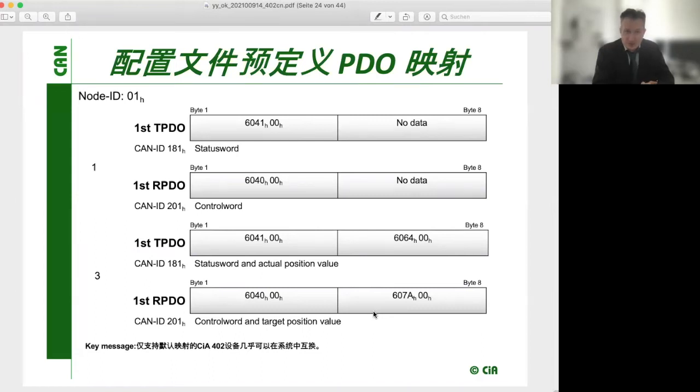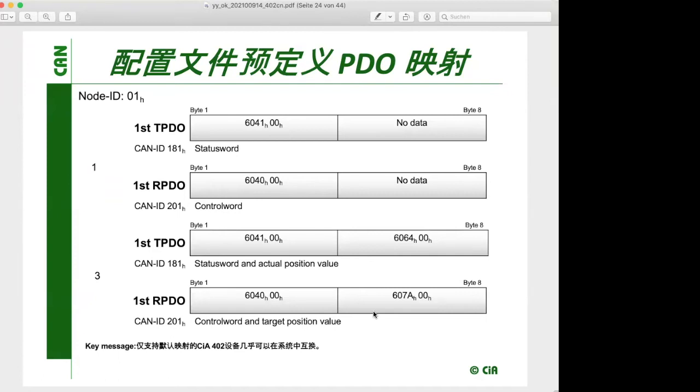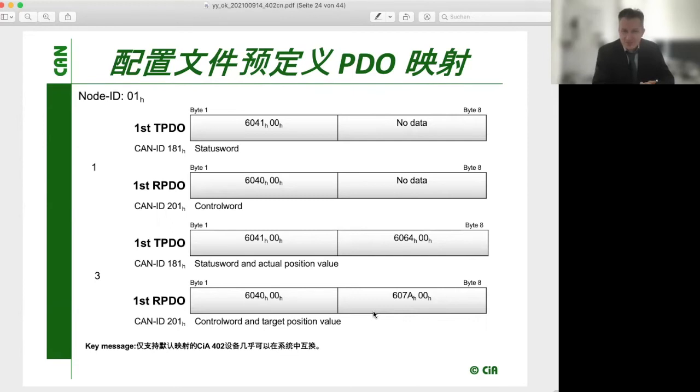I'm not finished yet. The second set of PDO is just a second example where you have a second standardized default value. You send not only the status word in TPDO or the control word in receive PDO, but you also have the corresponding position value. In case of transmission of the data from the drive to the motor or whatever, it will be the actual position value, which the motor has to drive to. Or in case of RPDO, the drive receives the target position it has to give as actual value to the motor, for example. So this is what is behind this PDO configuration.